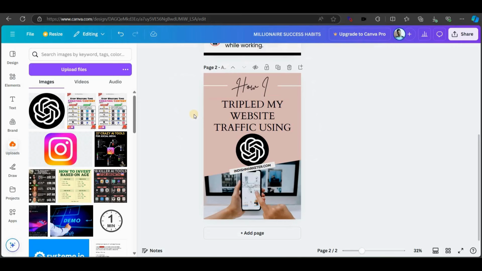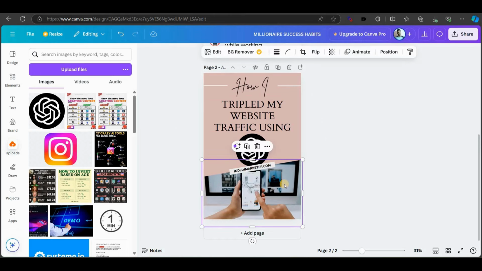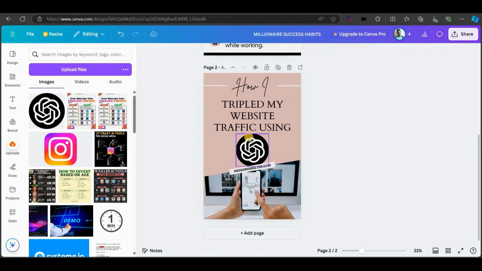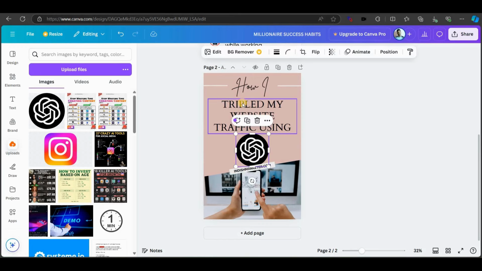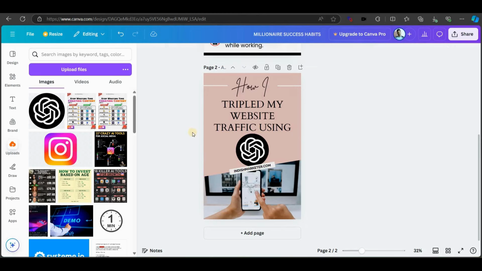I have trimmed the designing part because I think it will be unnecessary to include this, because I know that you already know how to use Canva. Okay, so this is the reason why I have excluded that part. You can see here I have changed the background image from the template. I also added one ChatGPT logo. I put the text here and I kept the template format almost the same, but I just made some minor changes. I know that it doesn't look that great, but still we can publish this.